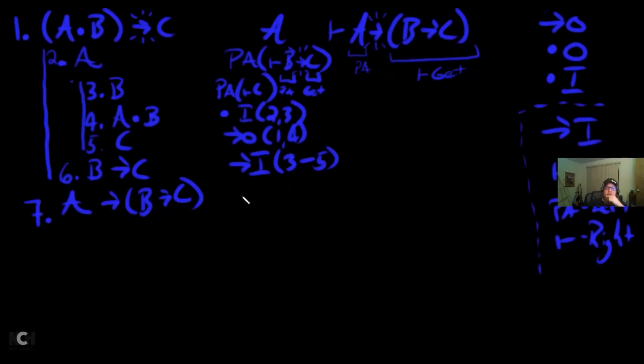Now, how did it happen? We did an arrow in there. You can stick an arrow in between this thing and this thing. Where did this one start? We made the provisional assumption of A in line 2. Where did it stop? Well, we got the right side in line 6. So 2 through 6. Bam.